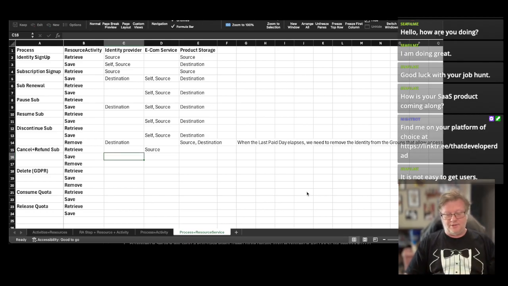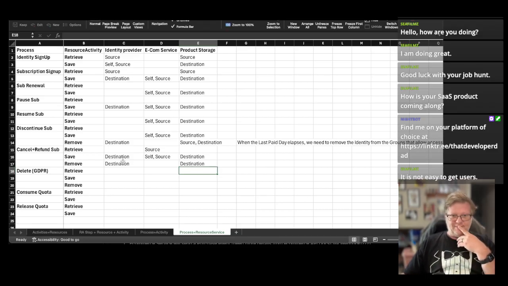Saving a cancel and refund. Destination, self source, destination. Destination, destination. And I'm really wondering if save and remove. So remove, that's deferred.